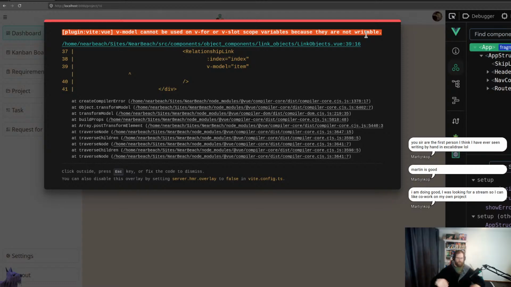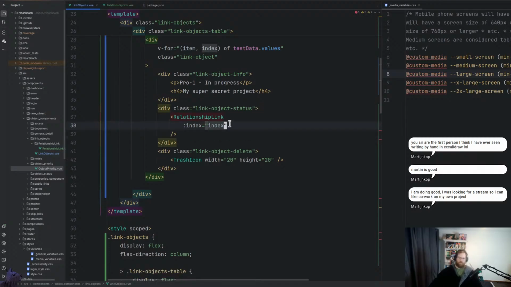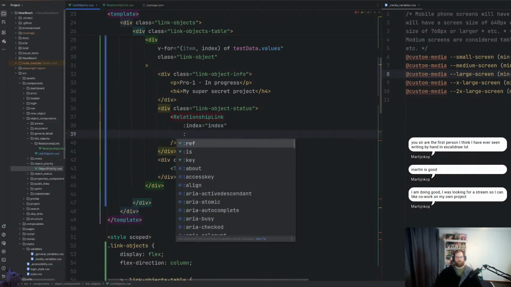All right, cool. That's fine. What I'm going to do then is, I have a little thing about what I'm going to call this. So we've got the index.